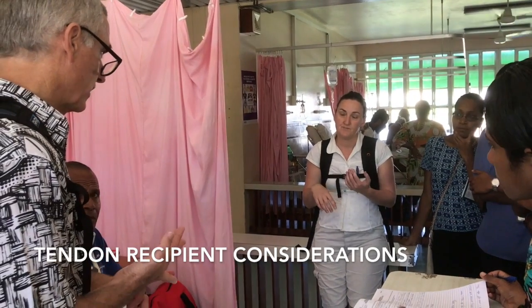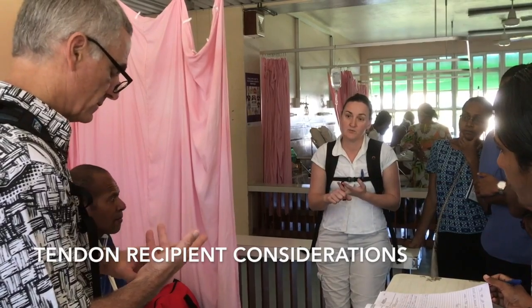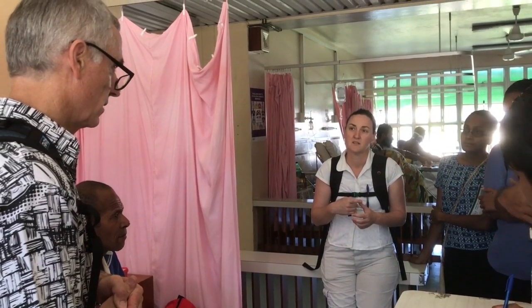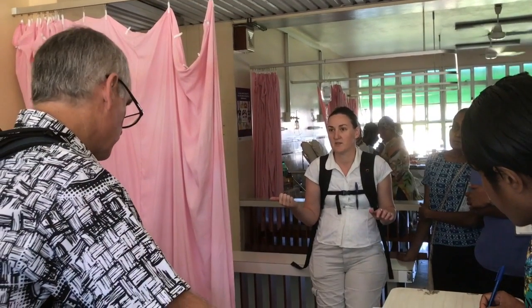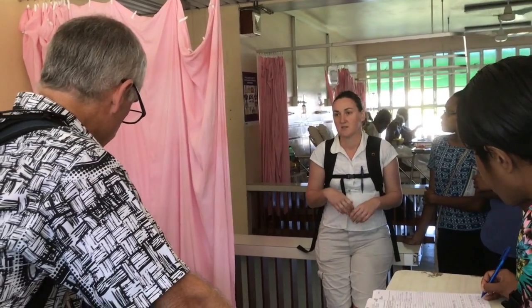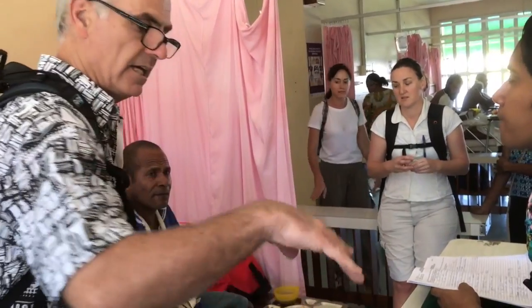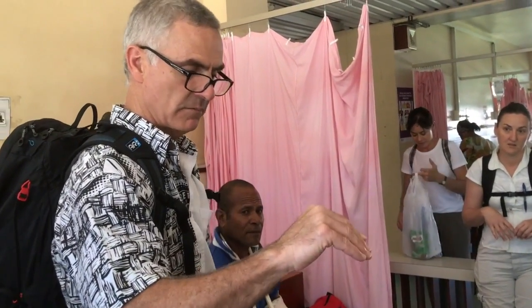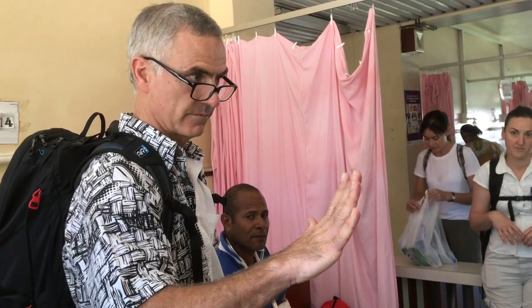Long arm, strong arm. It's got to be expendable, synergistic, and preferably horizontal. You want it to act in a straight line. Again, that's a good part of the transferring too. So if we just think about that, he had a wrist drop, so we needed to give him some wrist extension, thumb extension, finger extension.